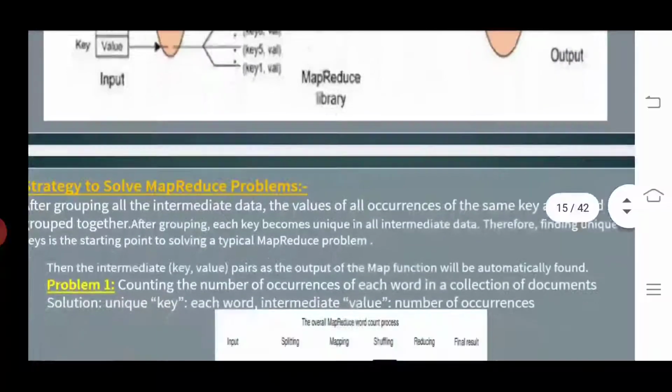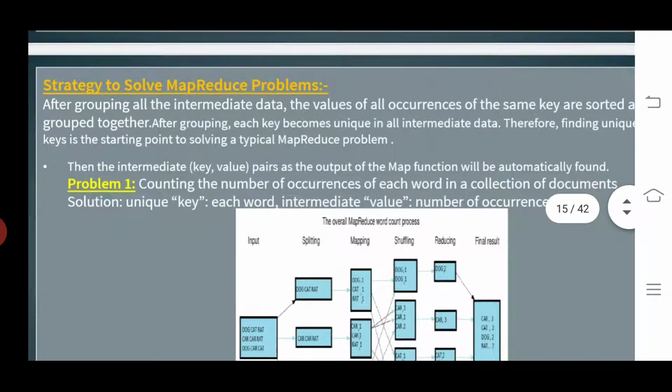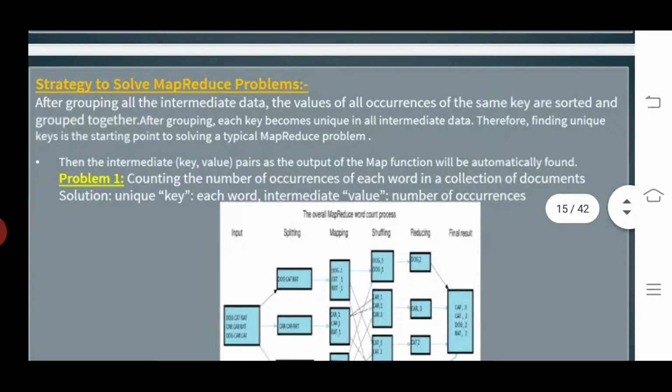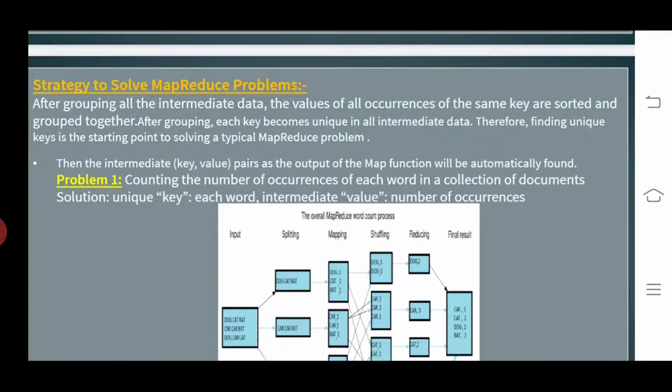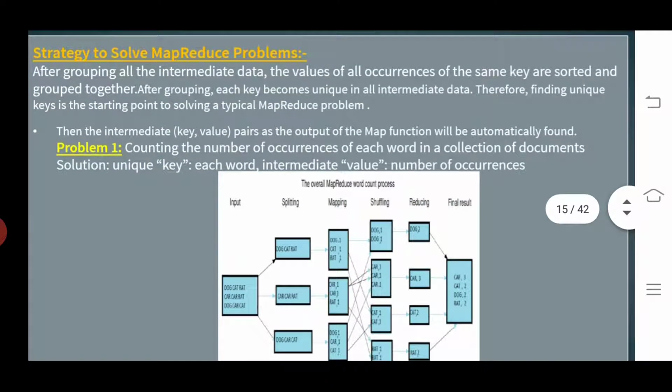Now we have to learn about the strategy to solve MapReduce problems. Look at this, all of you. After grouping all the intermediate data, the values of all occurrences of the same key should be sorted and grouped together.